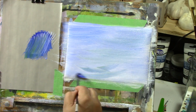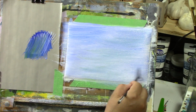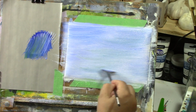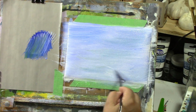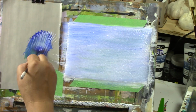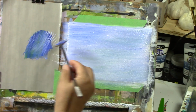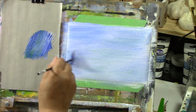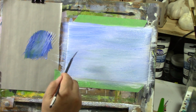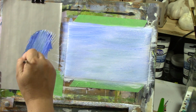And doing the wide X strokes like this, then brushing it out gives you some really nice motion. But you can see sometimes, if I just keep doing this, it does eventually blend itself out. So just come in with more paint or let it dry, and then do something else. Now this, see all these lines? You've got to blend those out. You can't leave them like that, unless you're purposely doing that.